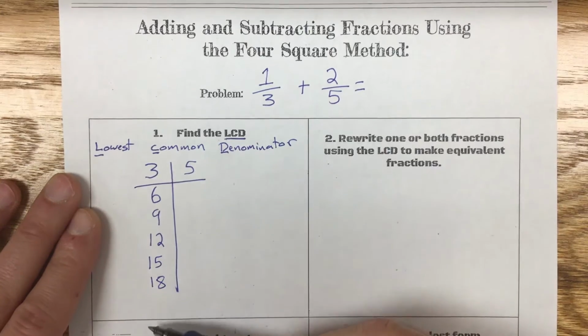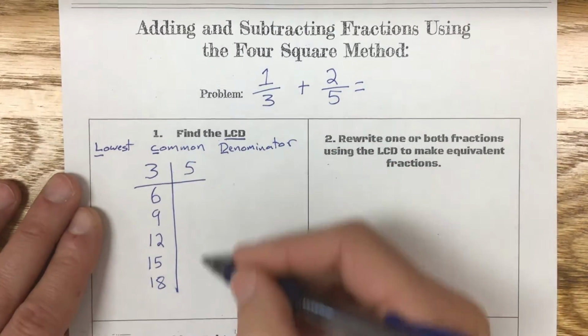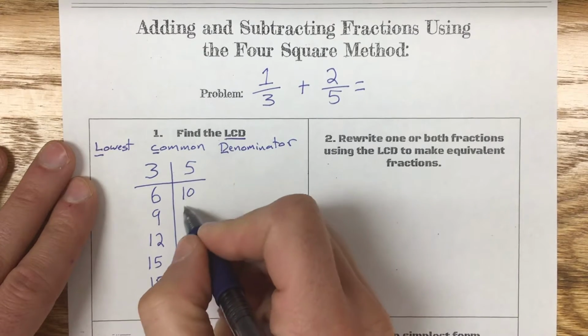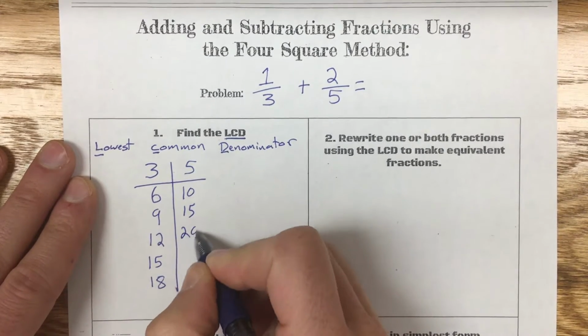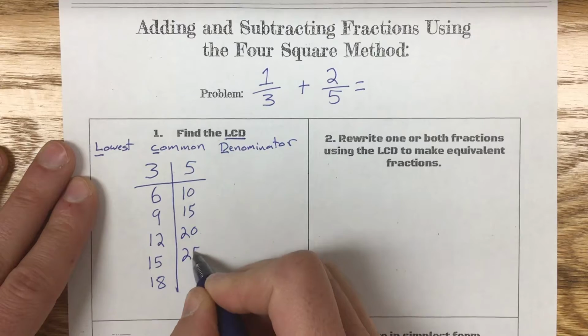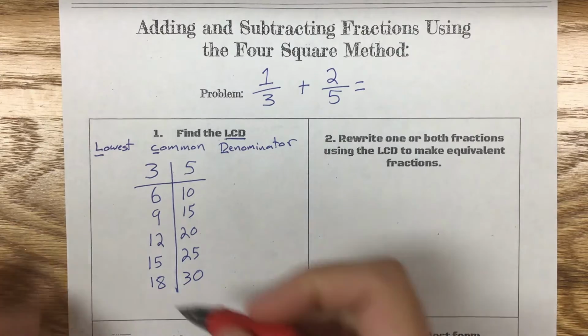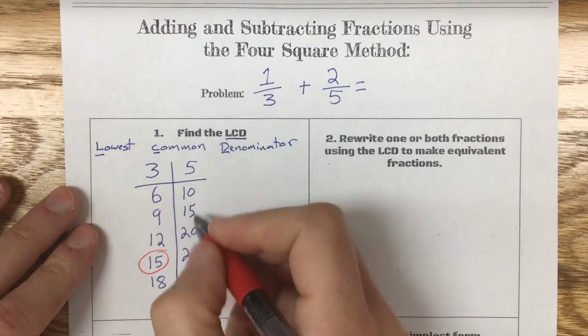You can stop after a bit and then try the next number, and if you don't have one yet, you can keep going. So 5, 10, 15, 20, 25, 30. If we look at this list, we can see the smallest number they have in common is 15.